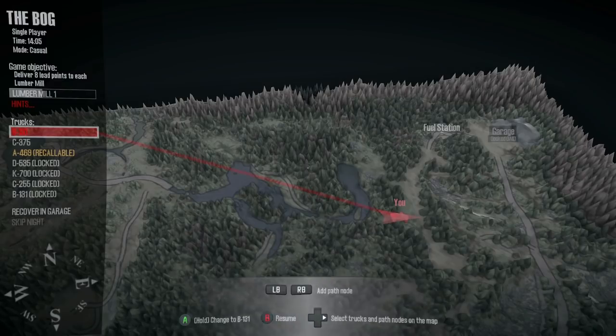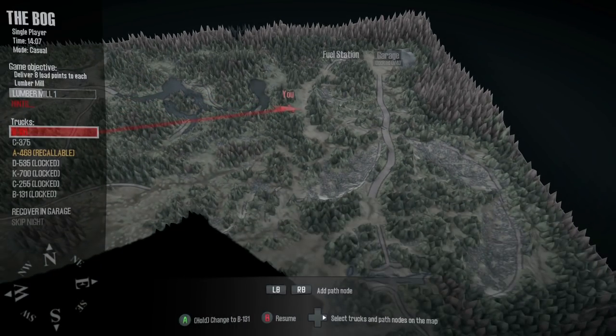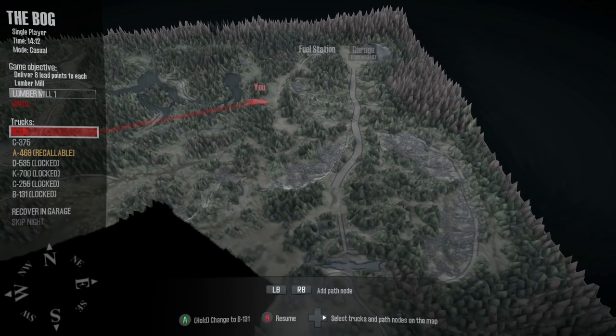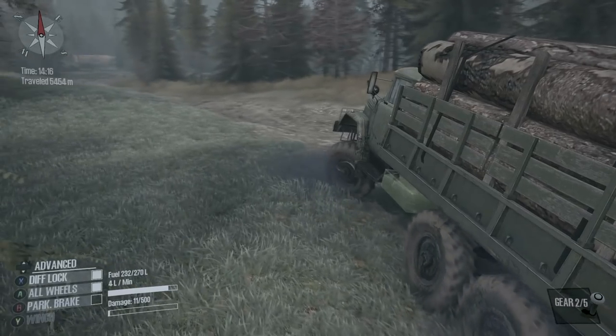Yay. So we need to take a... Do we take a right here, skip the fuel station, and head down that way where it looks really bad? Like, there's a lot of rocks and stuff. That doesn't look good, right? Let's stick to the path we already know for sure that we definitely can get past.